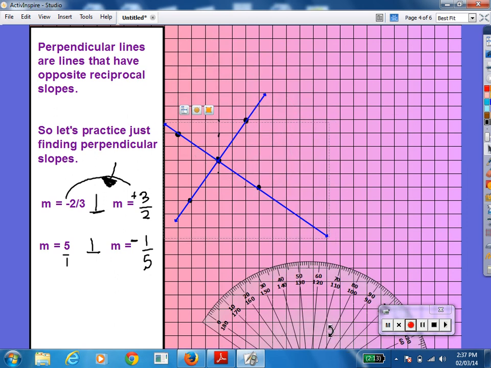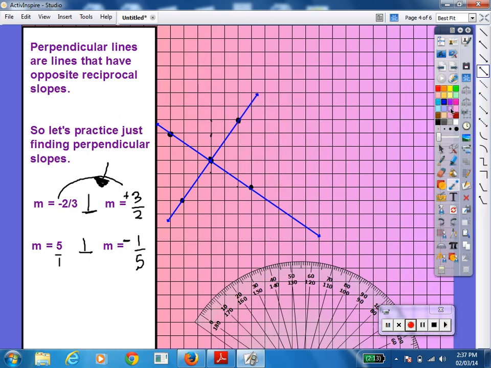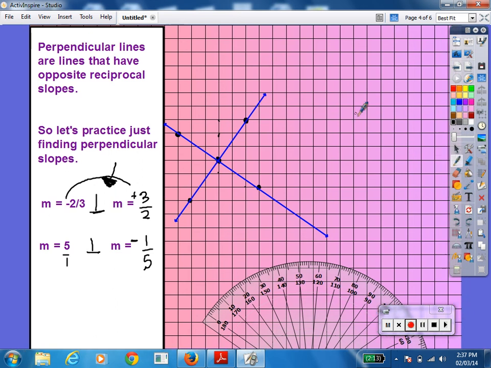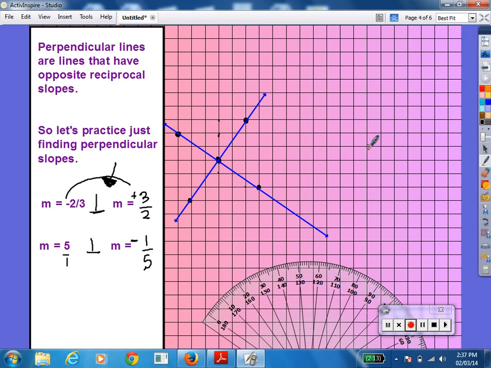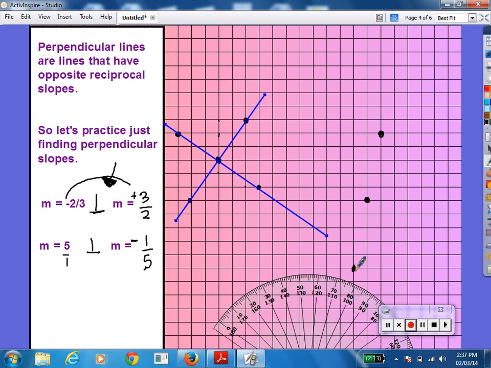And we'll do it in a separate color. So we'll change the color of our lines to purple. All right, so let's choose another point. So let's say we choose this point right here. And we graph a positive slope of rise 5: 1, 2, 3, 4, 5. And right 1. Down 5: 1, 2, 3, 4, 5. And left 1. If it's going to let me graph that right there.